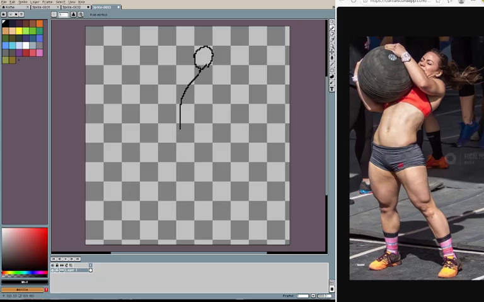That's correct. Then we draw the bean shape for the body. So this is this bit, and then you come down here to the base of the hips. Then we've got the first leg, which is just a little teardrop coming down here, and then another teardrop for the actual thigh. Then you can continue the line for the other leg on the other side. And then you can draw the ball, relative to the face, the arm that's grabbing it, and then the elbow that's coming out.